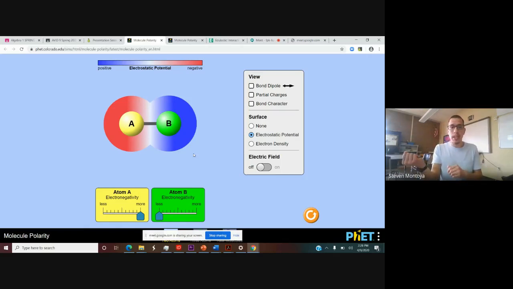Compare electronegativities of both atoms. Compare electrostatic potentials between both atoms, okay? Make a comparison chart after you write your observations. Compare and contrast. Put that in the chart, right, if you want to. It's up to you how you want to organize your observations after you make them, okay?